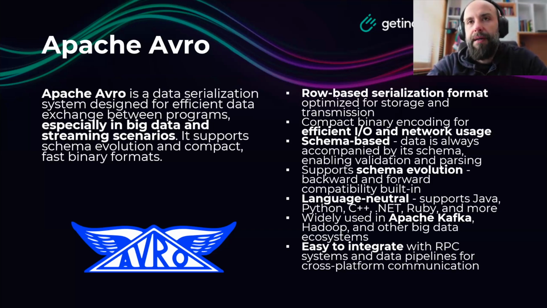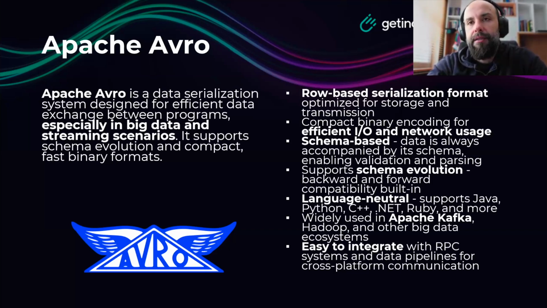Similar to Apache Parquet, it's also schema-based. So schema is always attached to Avro files. It can be directly attached as a kind of additional element of a file, or it can be referenced using a unique identifier from a system called schema registry, which is in many cases a default component of streaming systems. It also supports schema evolution. This is why it's possible to store messages of different schema within one file and query them or process them together.